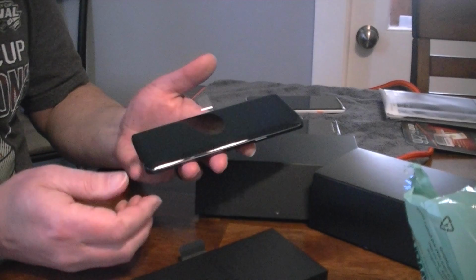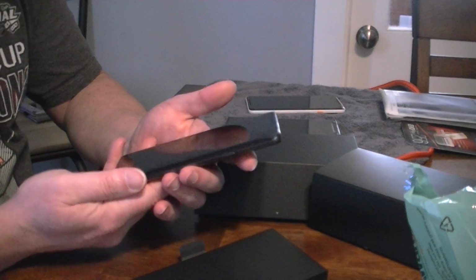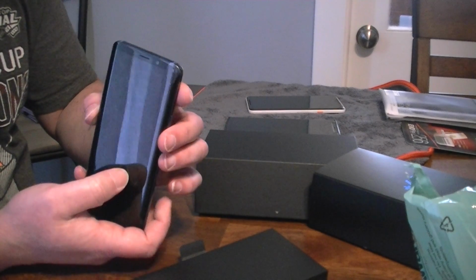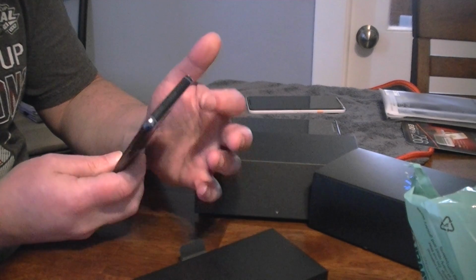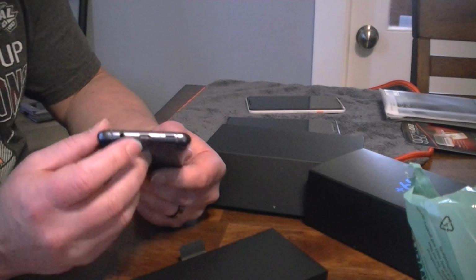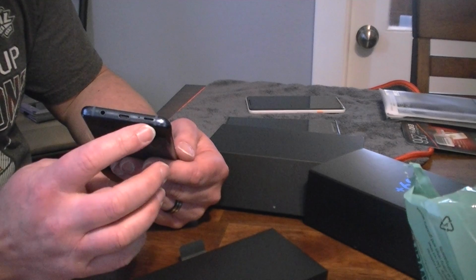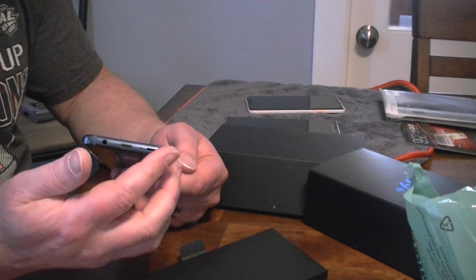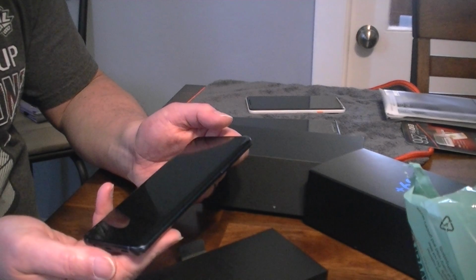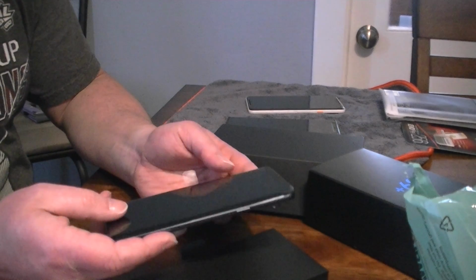With the phone, it's just the same as last year's model and similar to the Note 8 minus the S Pen. You have your power button on the right, volume rocker on the left with the good old Bixby button on the top. You have your SIM tray with your SD card slot also there at the bottom. You have your USB Type-C. Headphone jack, yay Samsung, keep it up. And this year we have a different speaker. Instead of holes, it's an open slot because it has stereo speakers. More of a bass sound comes out the bottom and treble sound comes out the top earpiece. So I can't wait to give that a try.